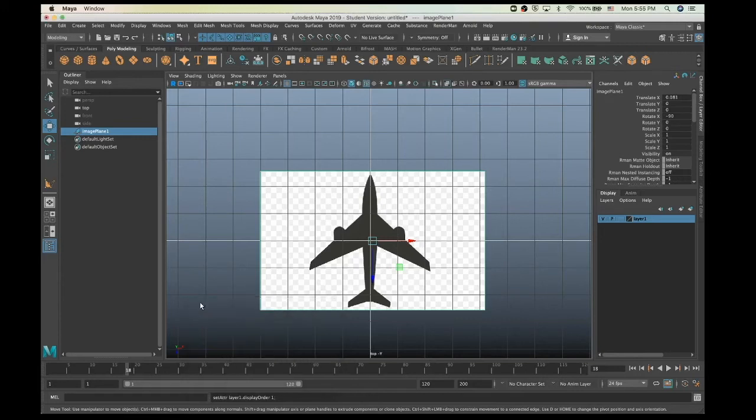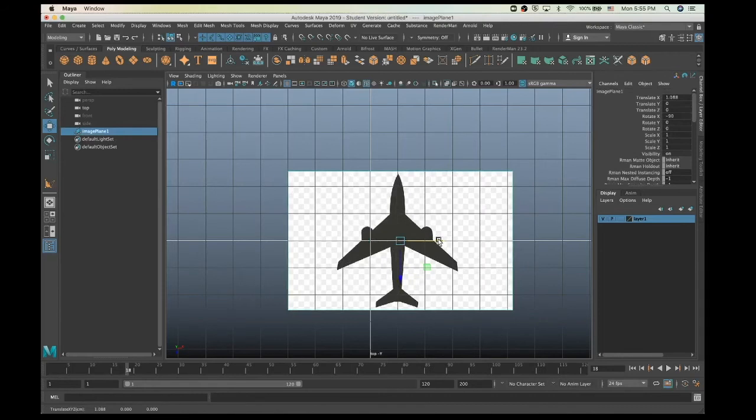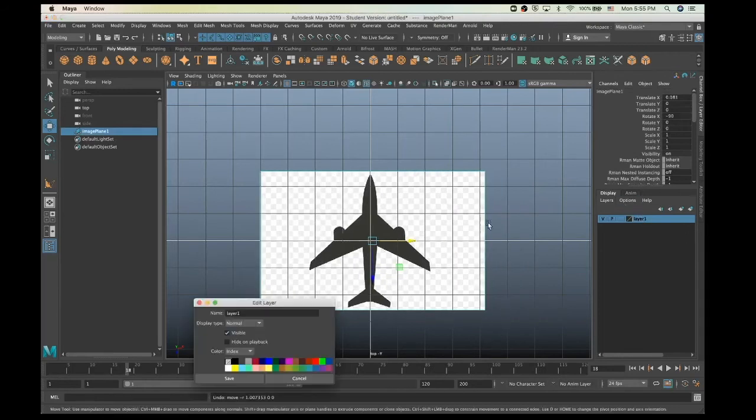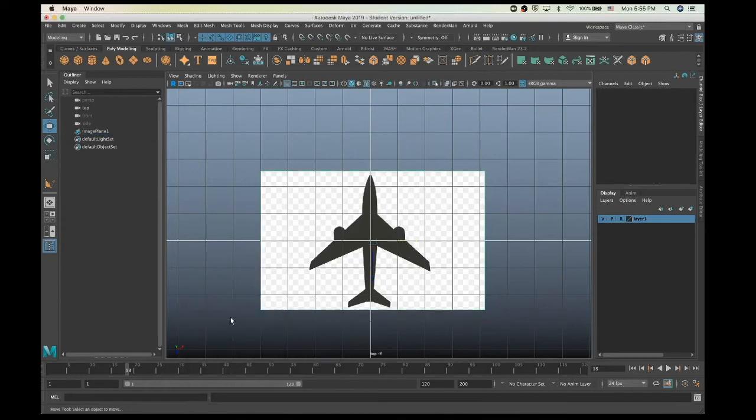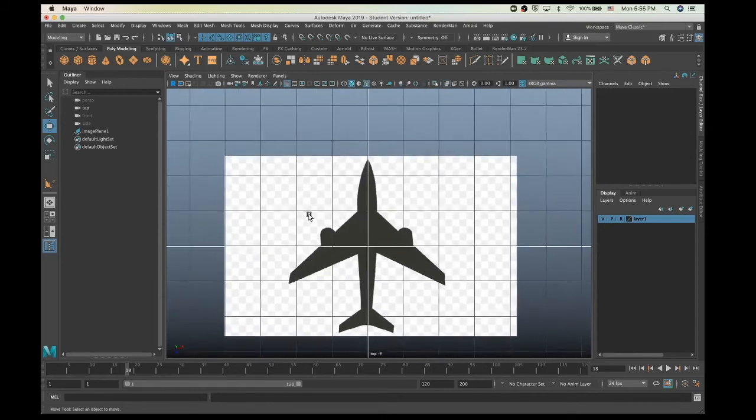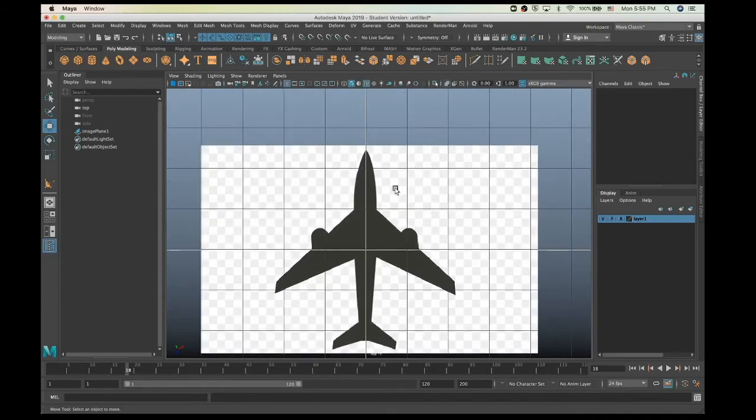What it does, basically, it locks the layer for you and you don't touch it accidentally. It's just locked.